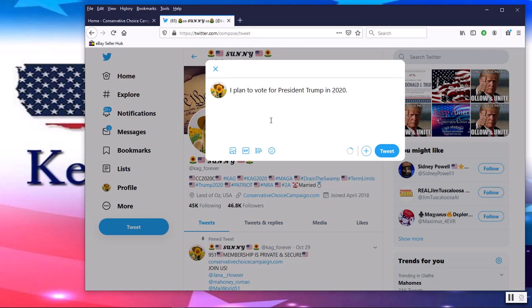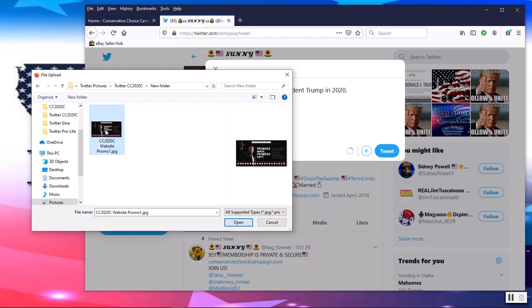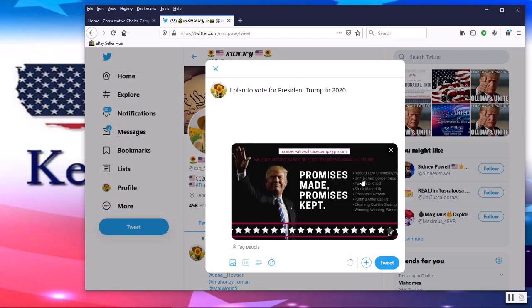Now I would also like to include a graphic of Trump in my tweet. So what I will do is click on this image. I will click on this new folder. And this is the image that I wish to add to my tweet. I'll open that, and there it is.